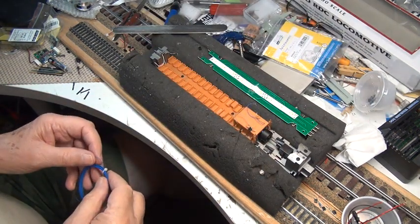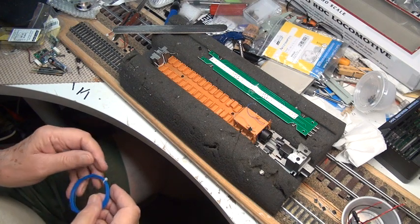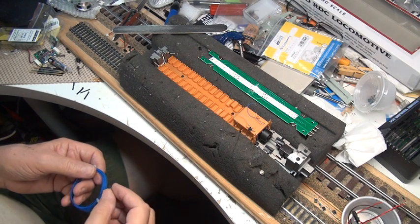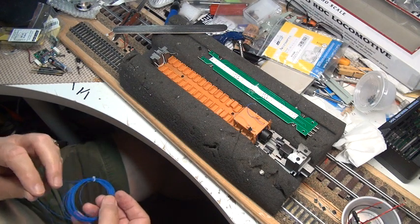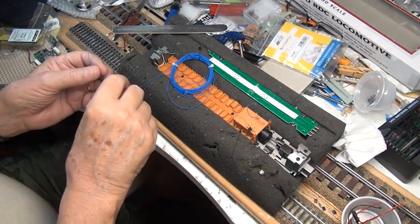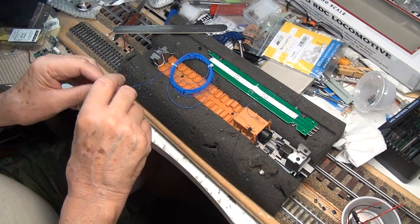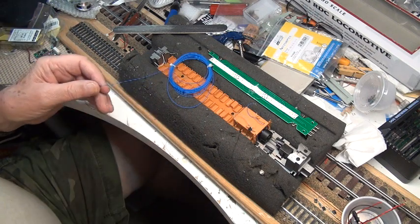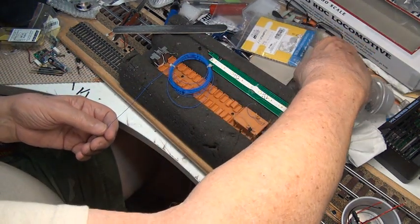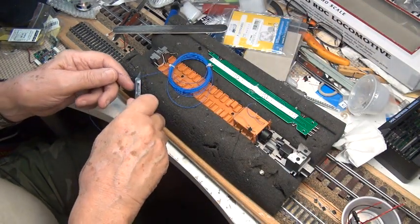Okay, so blue. Blue, blue, my love is blue. The blue we're going to hook into the board itself. Actually, into the blue lead coming off of the decoder. So it needs to be a little bit long. When it comes to this wire, it's not that expensive. It's expensive, but it's not that expensive. So just make sure you have enough.